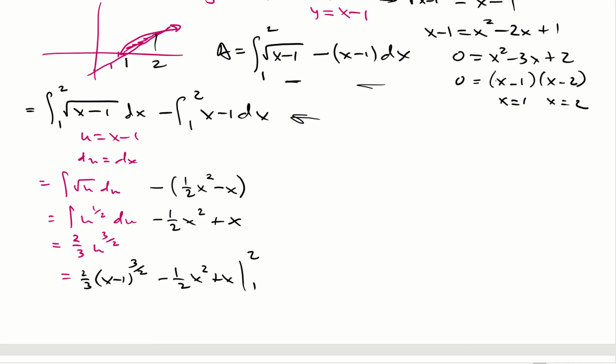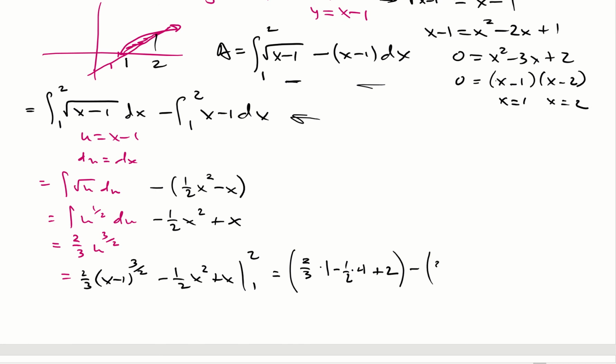Anyway, we apply the limits, and the limits are going to give us what? Let's see. Plugging in 2. So one big old thing. 2/3. Plugging in 2, you got 1. So that's just times 1. I don't care what you say. And then we have minus 1/2 times 1, and then plus 1. That's the top limit. Now here comes... I fell asleep on you. Okay, I got a 1. In the first one, that's 2 minus 1 is 1, but then it becomes minus 1/2, and then it's 2 squared, which is 4, and then plus 2. Sorry. Now we plug in 1.